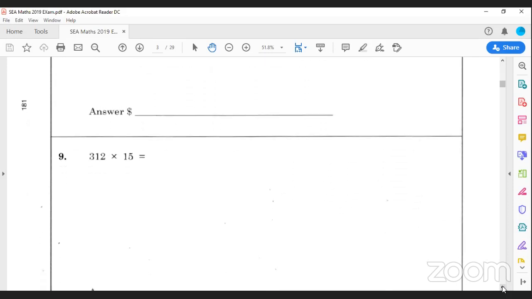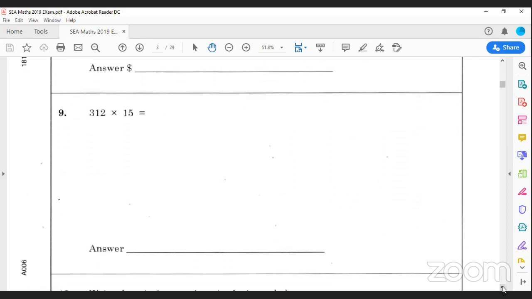And number 9, multiplication. We have 312 multiplied by 15. All we need to do is write it down and begin to multiply. What do we do when we are multiplying by these two digits? The first thing we're going to do is add a 0. Then we're going to say 1 by 2 is 2, 1 by 1 is 1, 1 by 3 is 3. Then we're going to say 5 2s are 10. Put the 10 outside. Good. 5 1s are 5, plus 1 is 6. And 5 3s are 15.